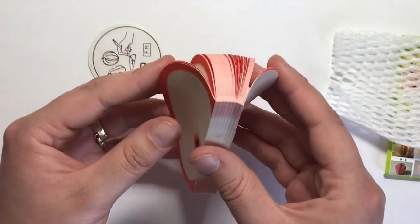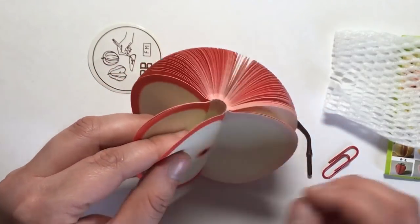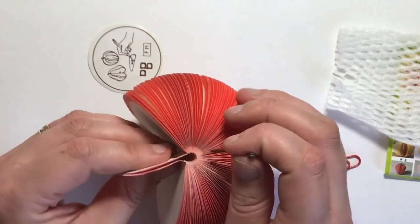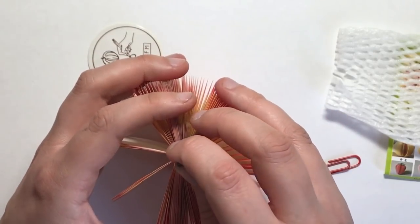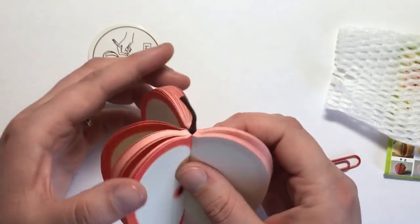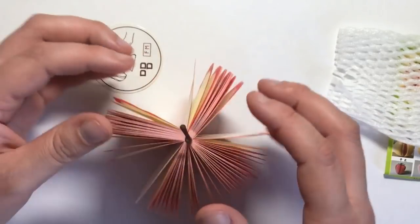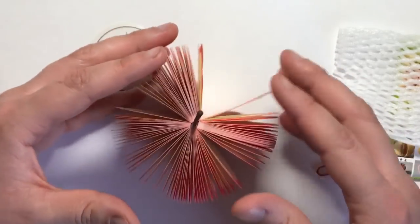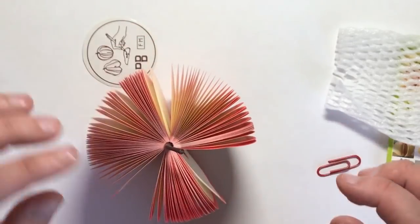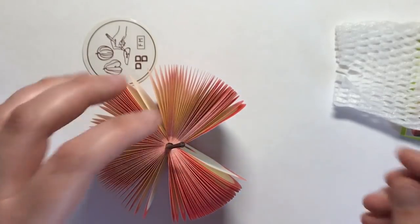It can sit on your desk either as a flat panel or as a circular 3D Apple shape. The adhesive we just took off is supposed to hold the plastic stalk, so just pop the stalk in the center, give it a press to make sure it's stuck down, and faff about with the memo a little bit to fill it out and bring all the little bits of paper around. Eventually you'll have an Apple shape.